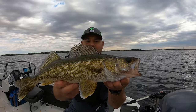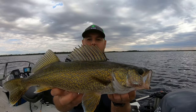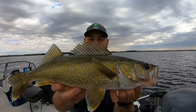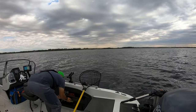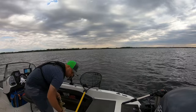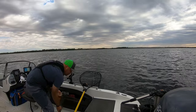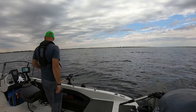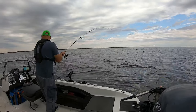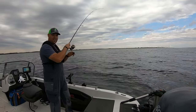Bottom bouncing crankbaits. Pretty sweet, huh guys? Nice walleye. That one is 19.5. No, sorry, 20.5. Fish on, guys, right here. They are taking the crankbaits today. Woo!